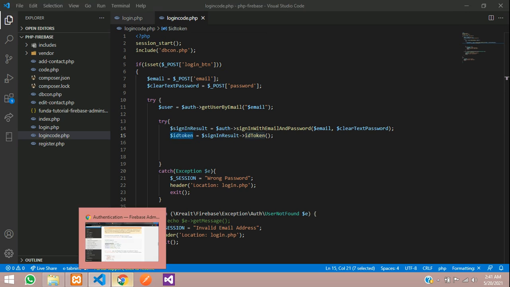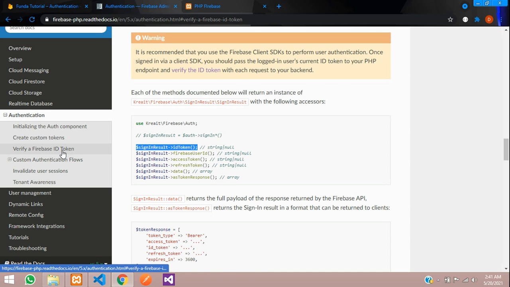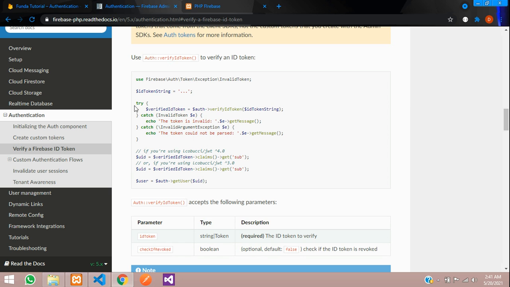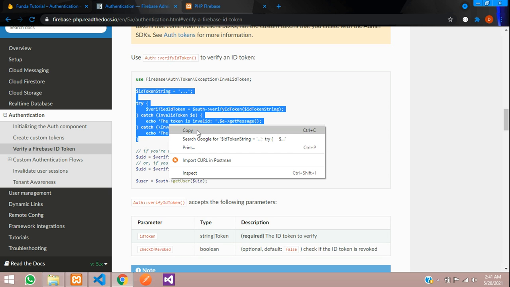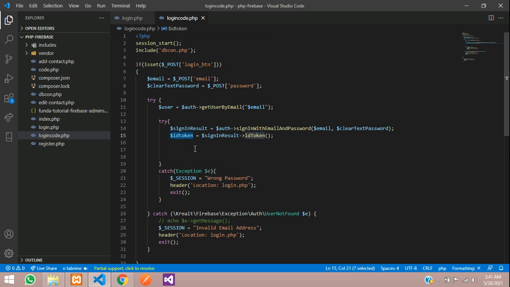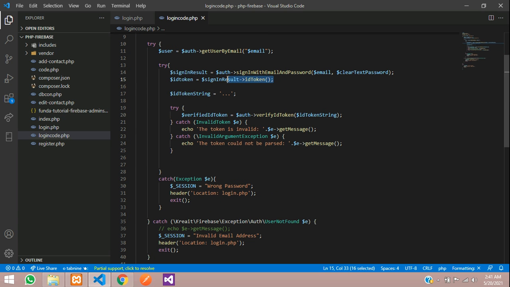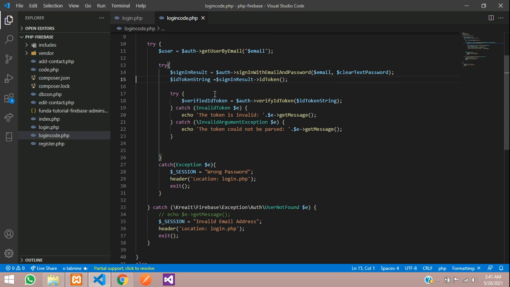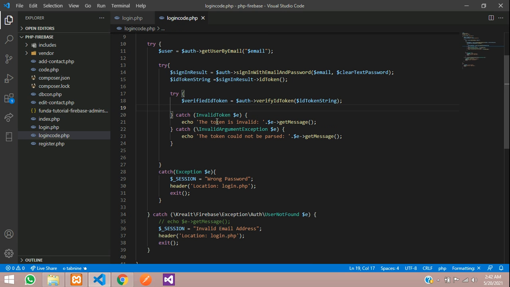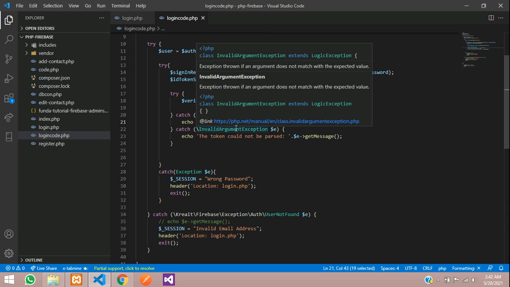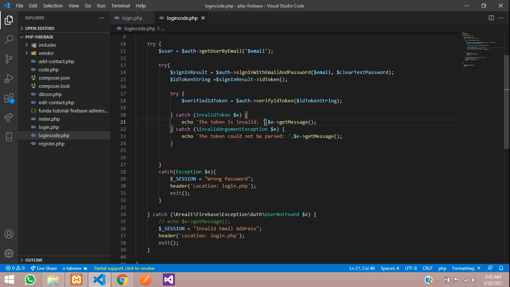Now let's get back to verify this ID token. Let's click on verify, and over here this code. Let's copy this and paste. So guys, to verify this ID token, you need to pass this inside this. Okay, so let's cut and paste over here. As simple, let's remove this, and this ID token will be sent to the verify ID function. Simple. And when it is evaluated, then it will come here, or else it will tell the token is invalid once it is expired or something goes wrong.